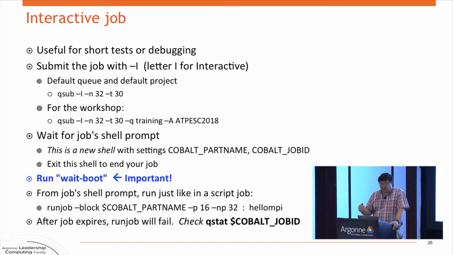So if you were to do a run job command before it's ready, the run job command would fail. It would say that the partition's in the wrong state or something like that. So just follow the list. And you have the same issue on the Blue Gene as on Theta. If your job runs out of time, your run job will fail. So do a qstat on the job ID and you'll see whether it's still alive or not.